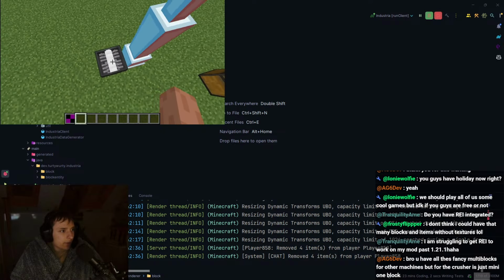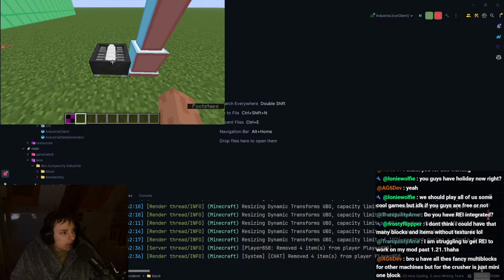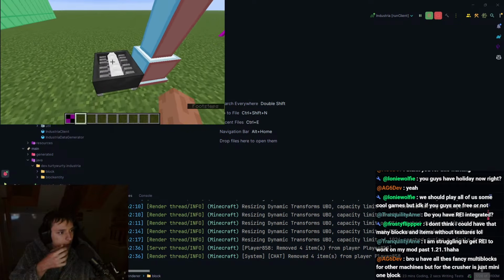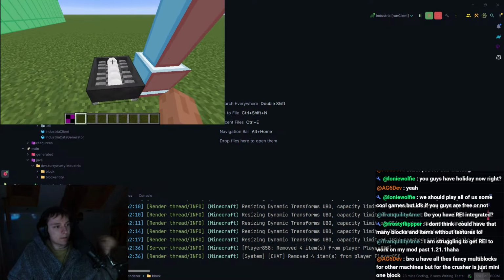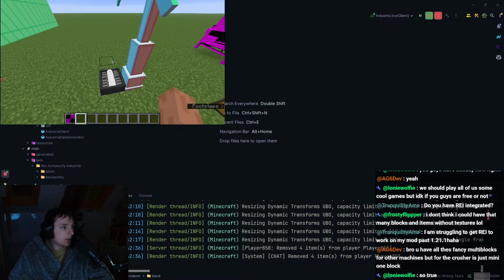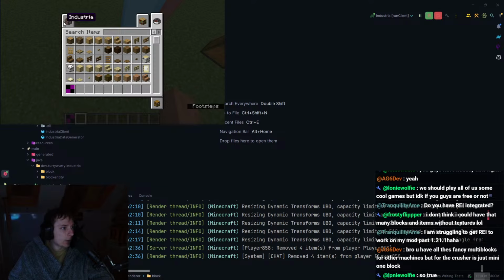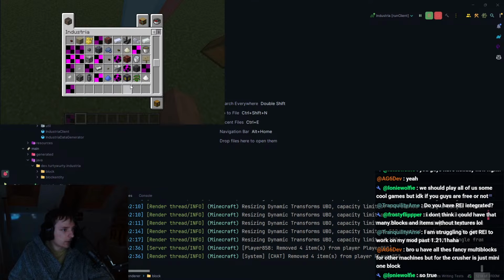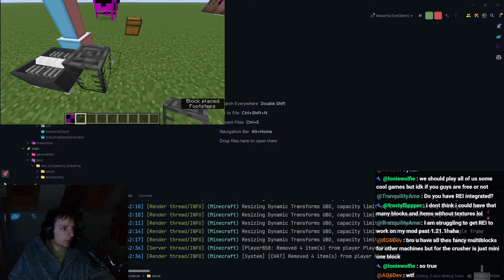Yeah, I haven't done anything because I haven't changed the crusher model. I haven't got around to changing it yet. This is from Turkey Chemistry, you know. This literally is the same model I had from Turkey Chemistry. It's also one of the only textured models, in fact, it might be the only textured model, I think. Unless I'm forgetting one. Oh, the fluid tank as well is textured, kind of.